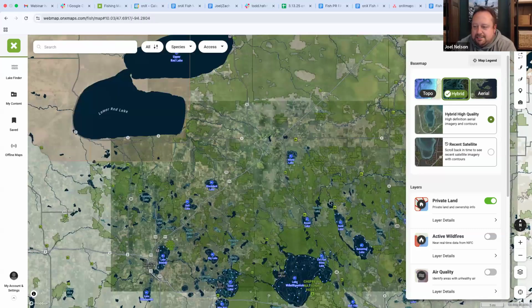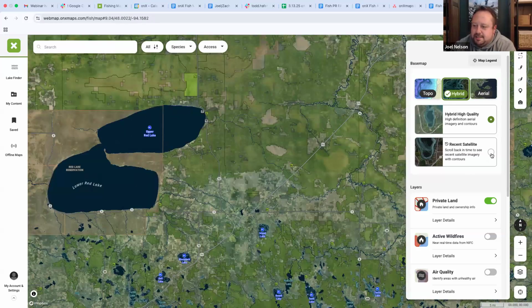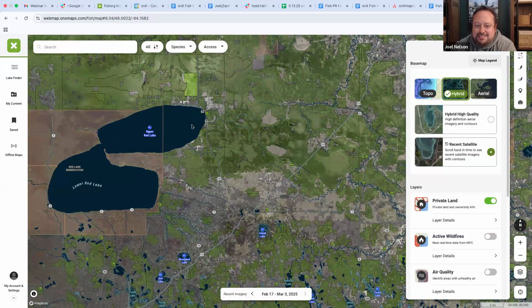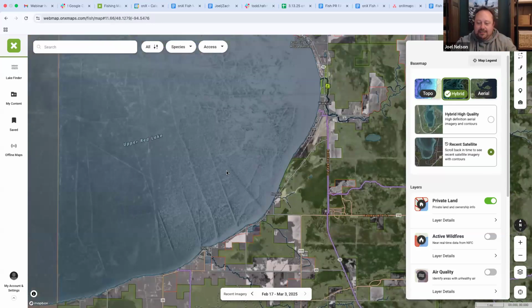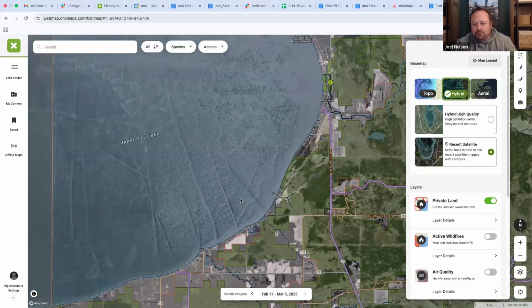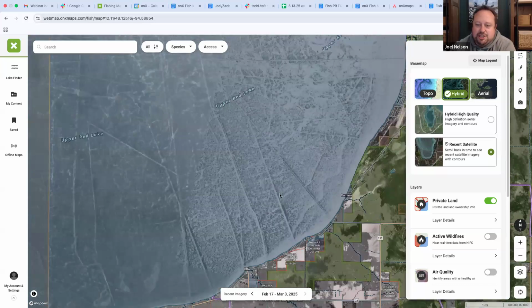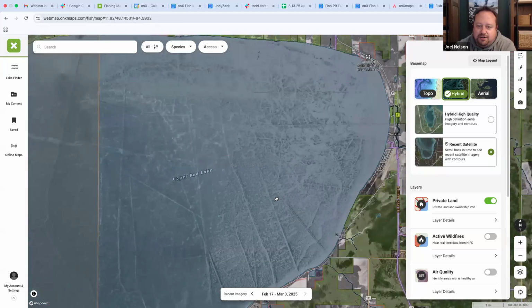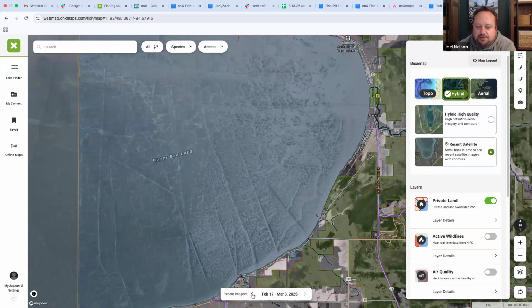And if we're zooming out and panning to different areas, let's talk a little bit about recent satellite imagery. If you're an ice angler, you're very interested in this, whether you know it or not. So let's dive into an area like Upper Red Lake, where I can actually look at conditions on the ground between February 17 and March 3rd. This is a composite of over 2 weeks of aerial imagery to get you a ton of detail. You can see they've lost a lot of snow up there recently, but you can see all of the tracks and all of the areas that the current ice roads have plowed out to.